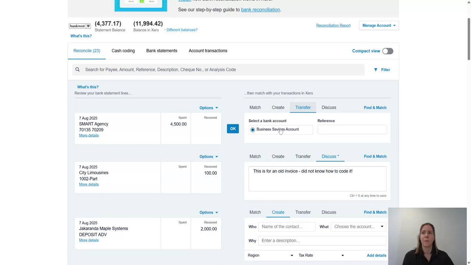If you have matched it to this bank account and you did not transfer money into it or take money out of it and it was a different savings account, it will not go green and it'll put your bank balance out. So always a great idea when you're doing the transfer is to click OK, then jump straight over to this bank account and make sure that it's in there and it's gone green.